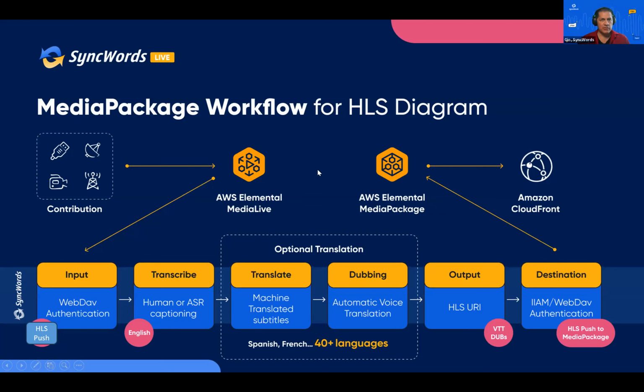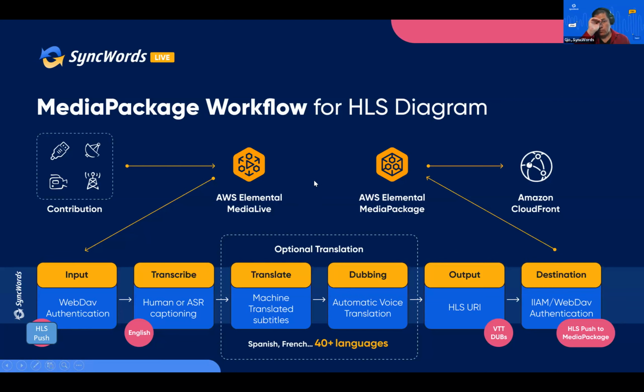The live stream that we're doing right now, in case you missed that, I'll go back to that QR code, but it's absolutely amazing, right? You can just pause it, you can rewind it, and all the subtitles and dubbing stay in sync. So this is the big difference here in the latest launch of our platform that's going to include this ability to go in between MediaLive and Media Package, right?